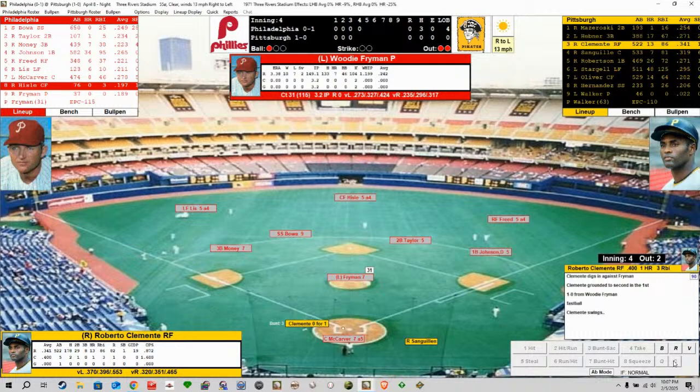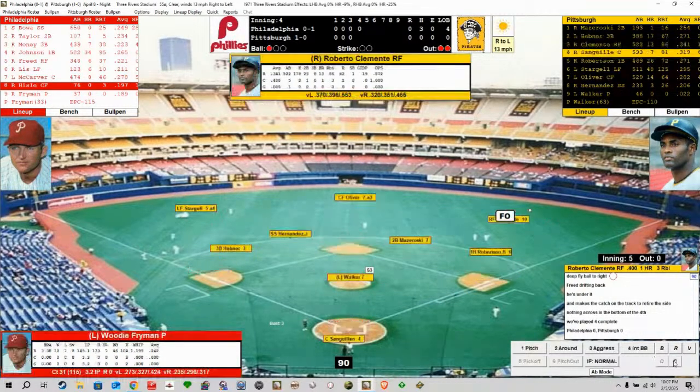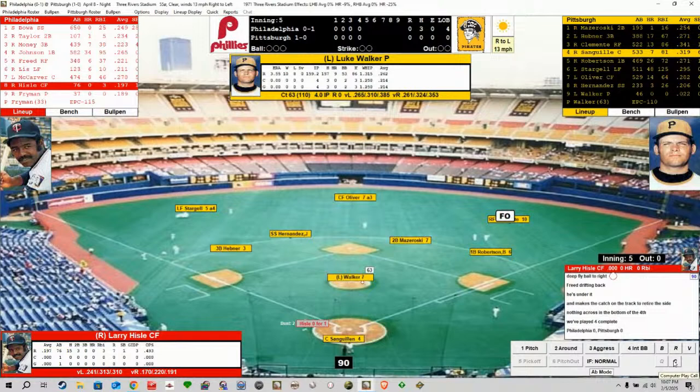All right, here's the pitch to Clemente. Clemente swings, long fly ball to right, but Fried has it about 25 feet short of the track. So nothing across for the Bucs. We go to the top of the 5th. Battle of the pitchers here. Luke Walker will face Heisel, Fryman, and Boa.